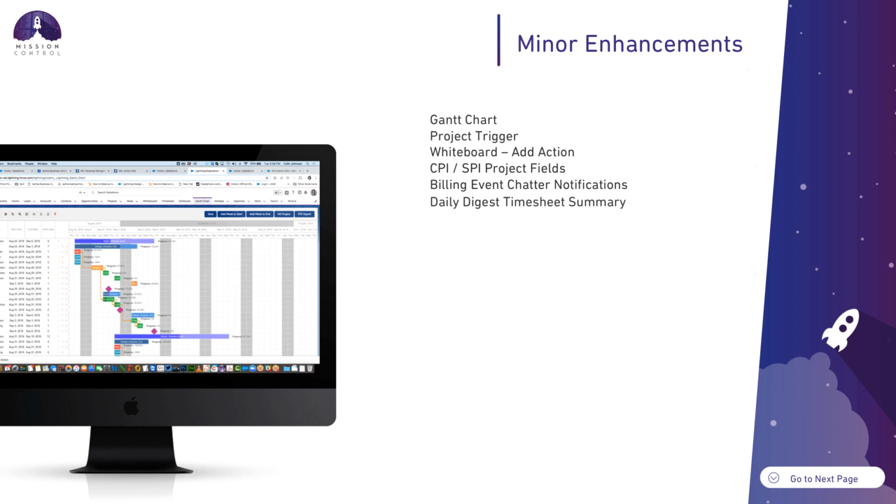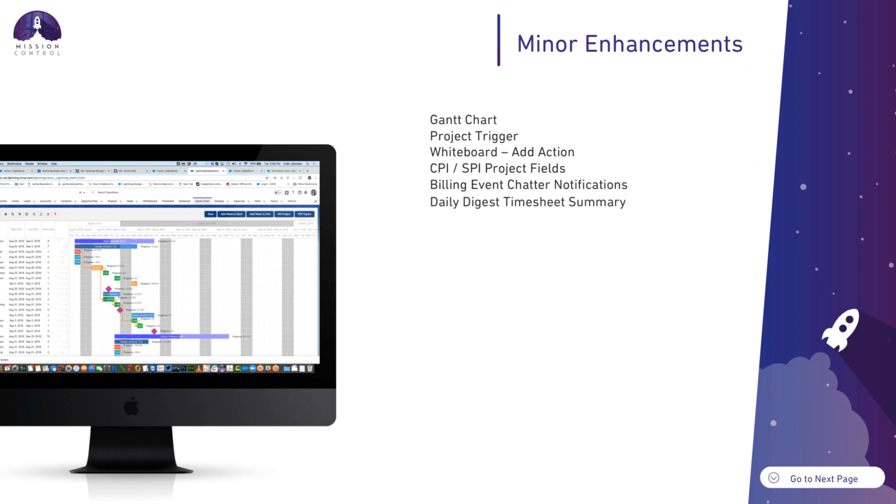They will automatically get marked as complete. And if you mark the project as cancelled, any milestones that have a status of planned, in progress, or on hold will automatically be updated to cancelled as well. And you do have the ability to turn that trigger off from the control pad if you want to.